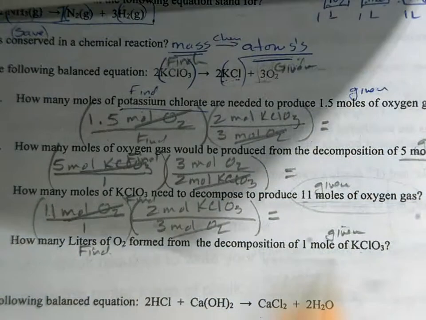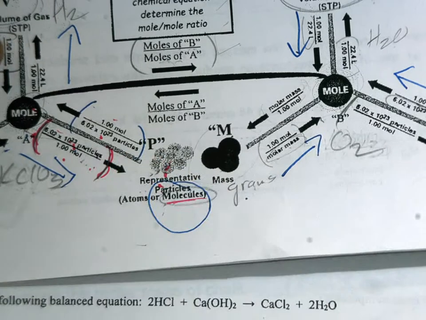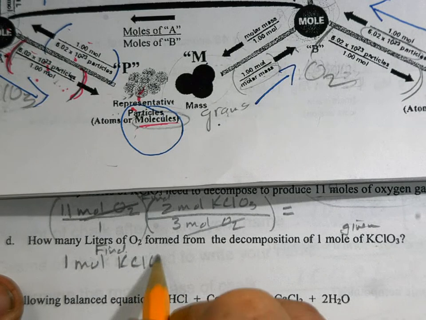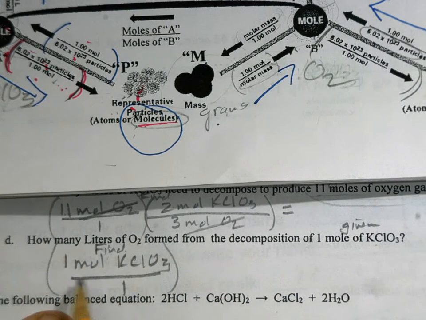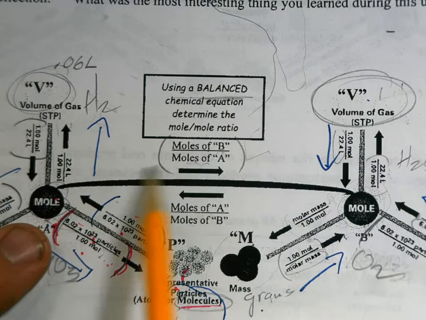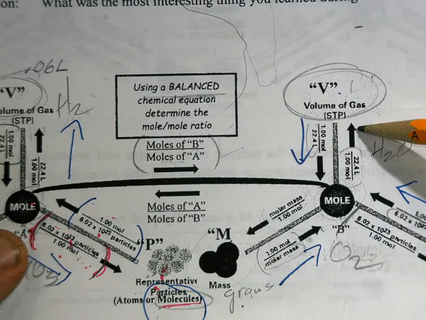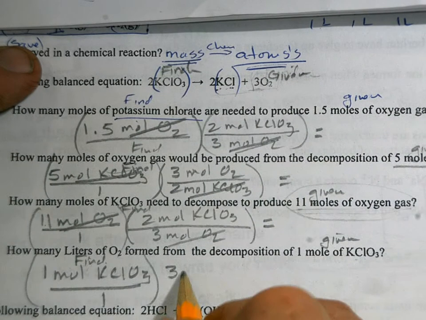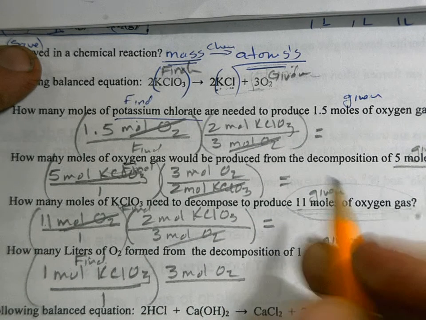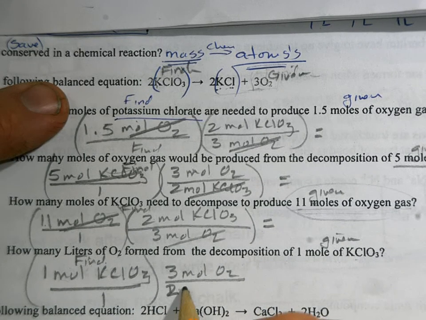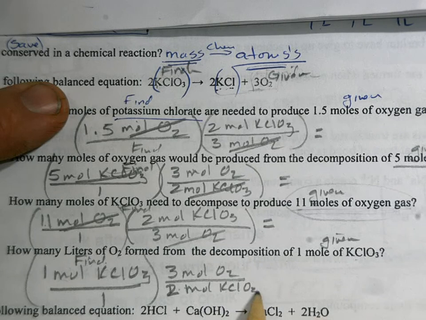And the given in this problem is KClO3. So our given is 1 mole of KClO3 over 1. That's just our given. Now this one's a little more involved. We've got to do the mole to mole ratio. Then we need to multiply by 22.4. So the moles of compound B, O2, from the balanced equation. From our balanced equation up there, we had 3 moles of O2. In the balanced equation, we had 1 mole of KClO3. You have to put that on the bottom. Excuse me, we had 2 moles of KClO3.